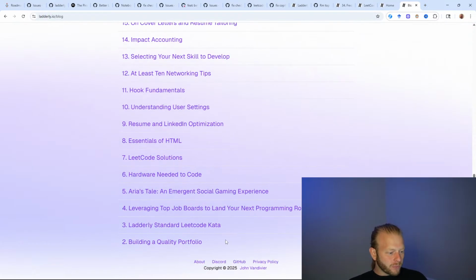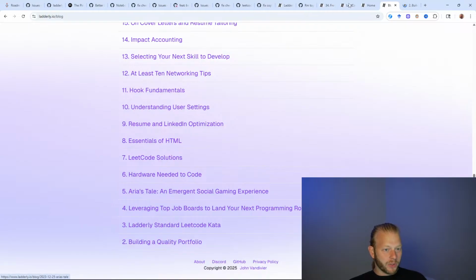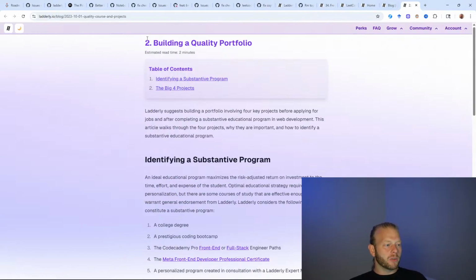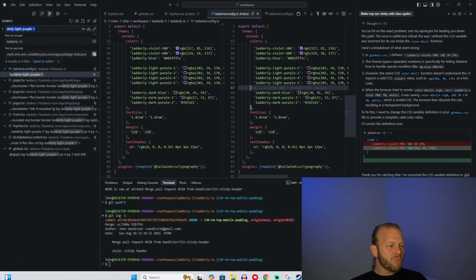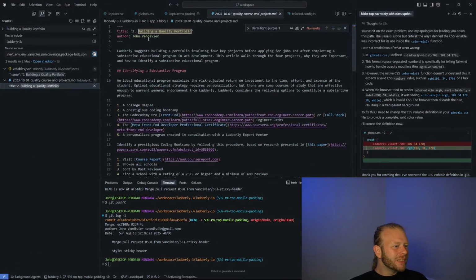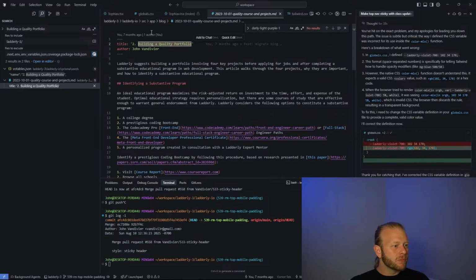Okay, so Latterly. Here's the blog. Building a quality portfolio. Maybe I should rename it because it's like how to get started coding. Let's rename it.